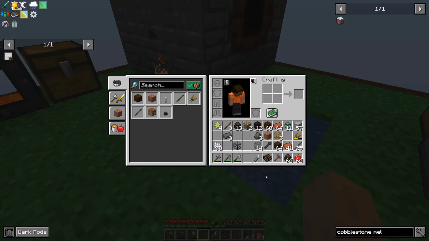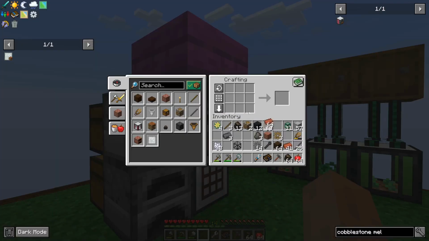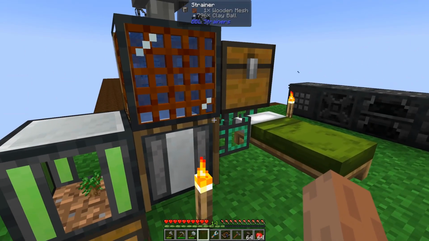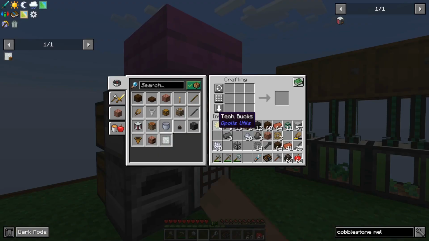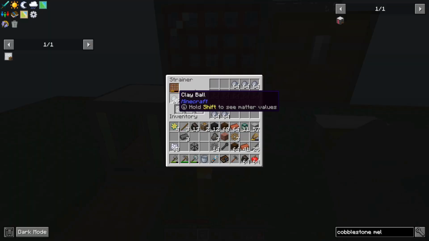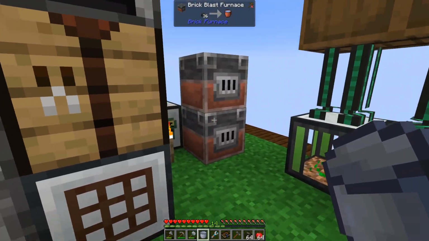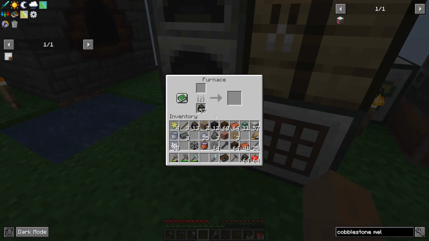Can I just bucket this out? We do not have iron. That's a pot. Beautiful. Okay. Is this just regular furnace? It is. Okay. Okay.